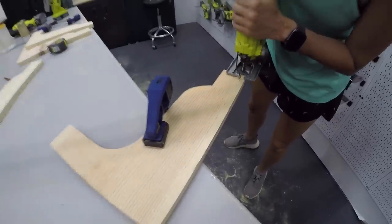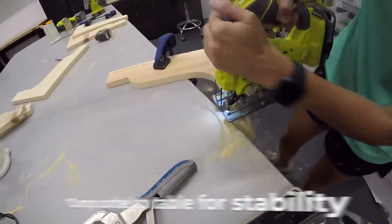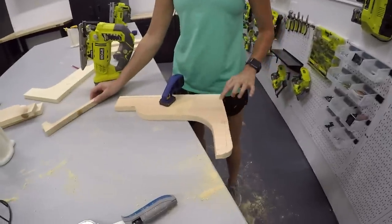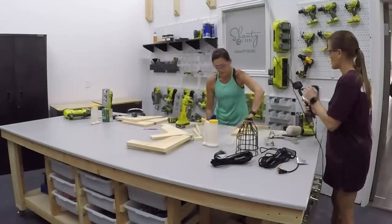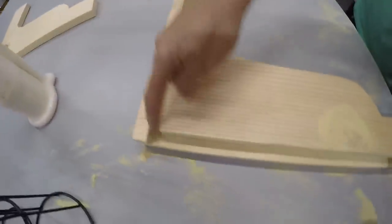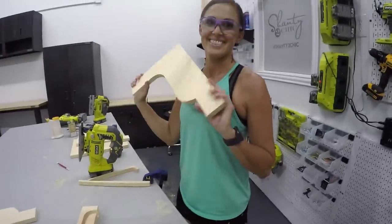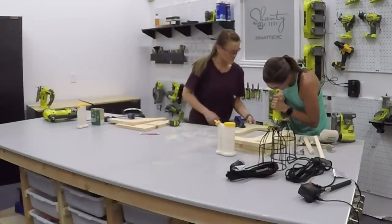I've got the corbel in place and I'm going to cut off this half inch piece off the back. We're saving this piece so that we don't see the cord at all, and then I'm going to cut this piece off completely and throw it away. So now when we sandwich these, from the front you're going to see one big chunky corbel. The cord is going to run through here before we put the final piece on. Now I've finished that middle one and I'm going to finish the other middle one the exact same way for the second corbel.